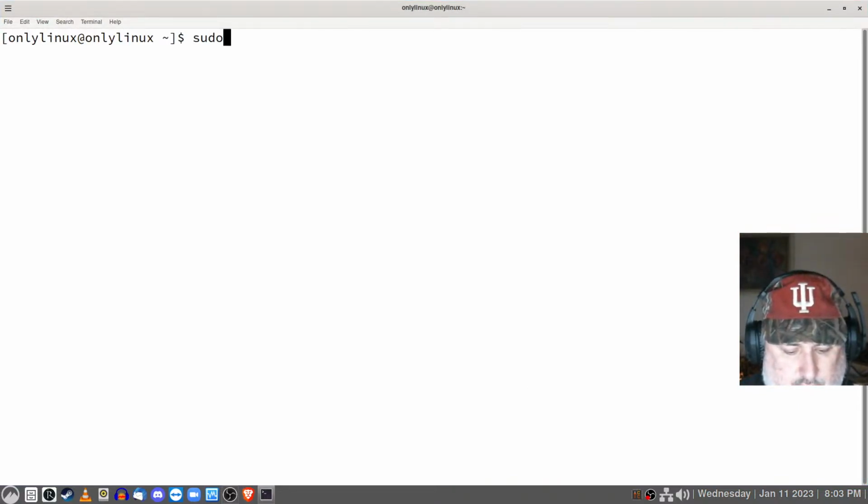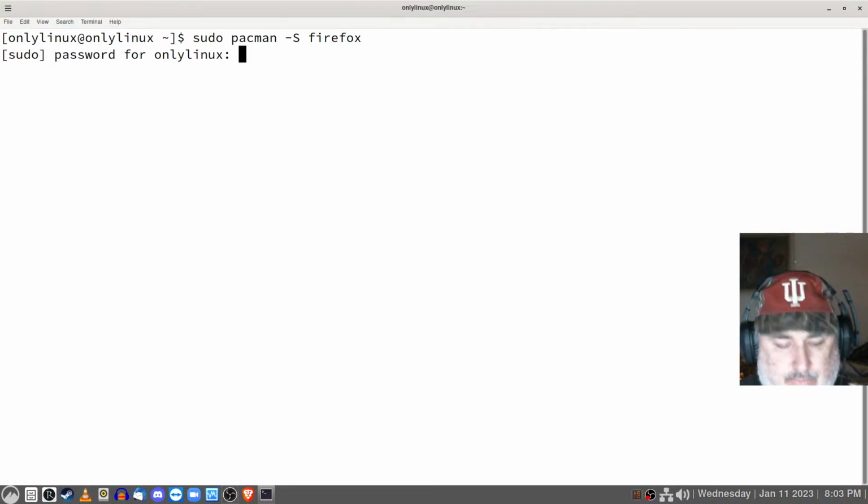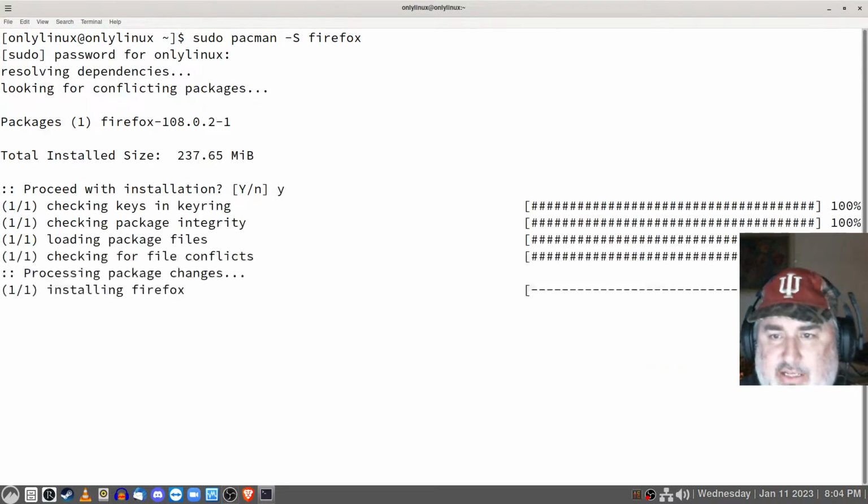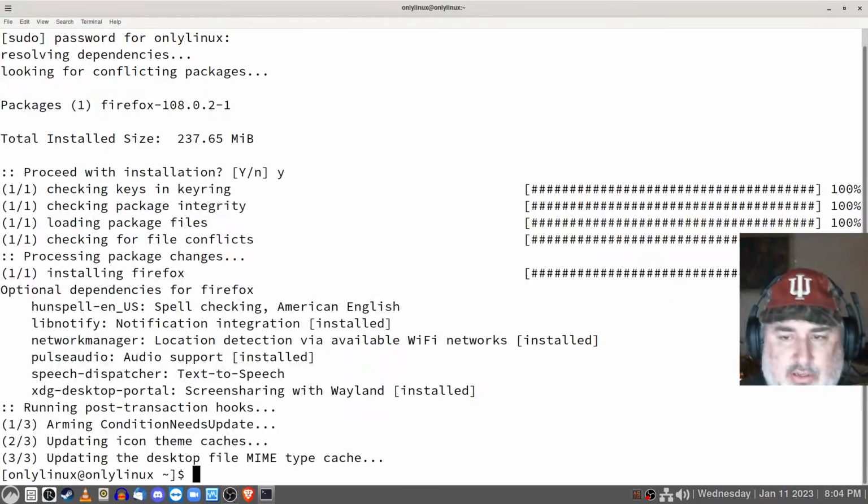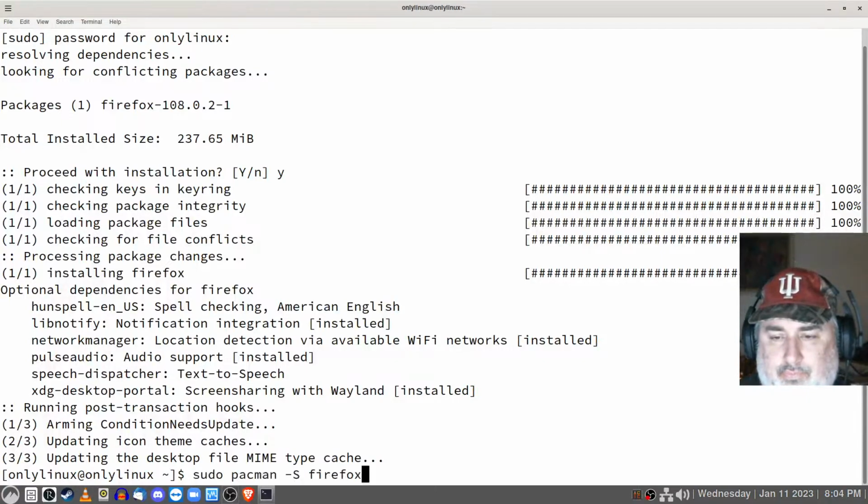Alright, so sudo pacman dash capital S, then Firefox. And this is how easy it is to install a package on Linux. Could you do that? Would it be that fast on Windows? I don't think so. Oh, I already did that.